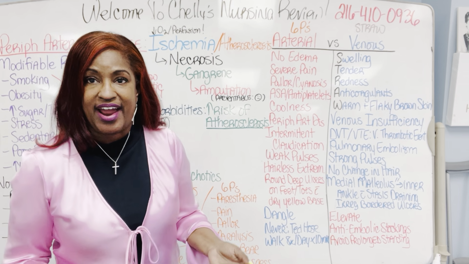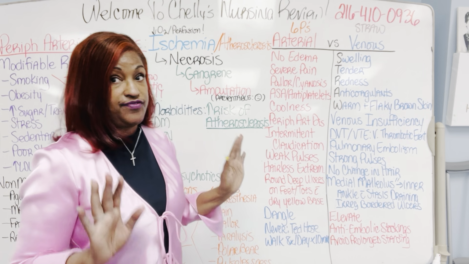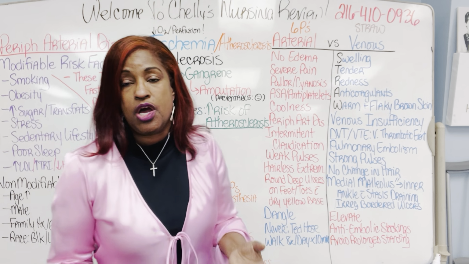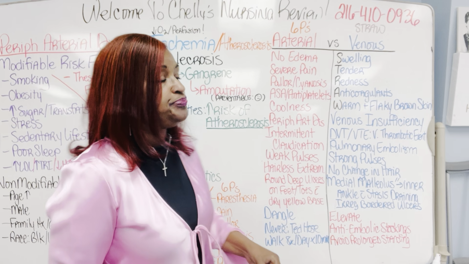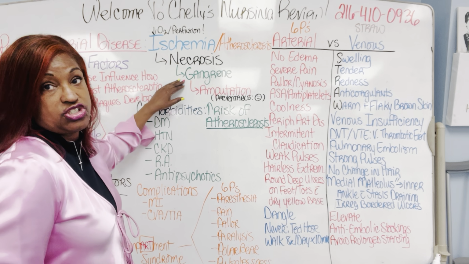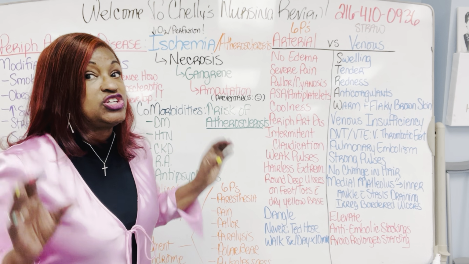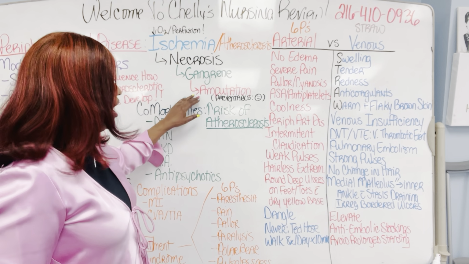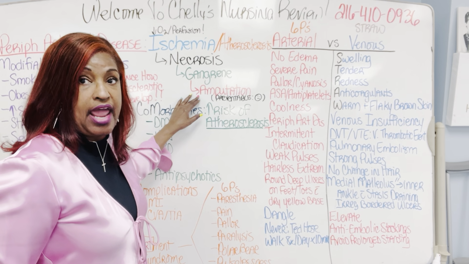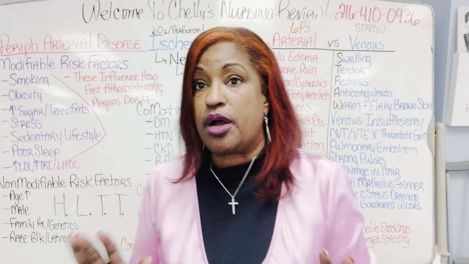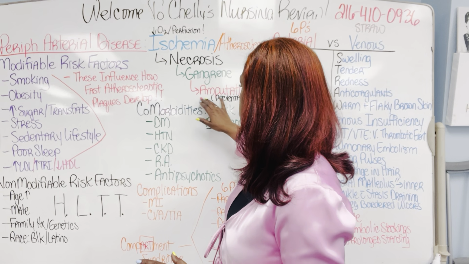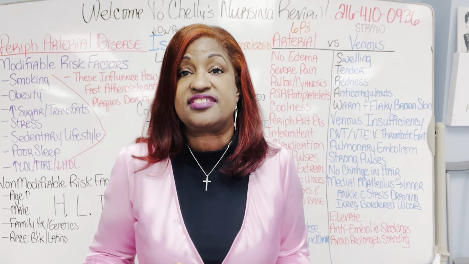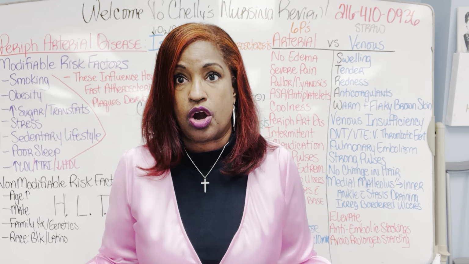You've heard that term, right? And ischemia is very serious because ischemia could lead to necrosis, which is death to tissue. And then death to tissue can lead to death to the limb or body part because of gangrene, and could facilitate you needing an amputation. And we always make a point of saying that amputations are preventable. The fact that we see so many is just sad because amputations are preventable.